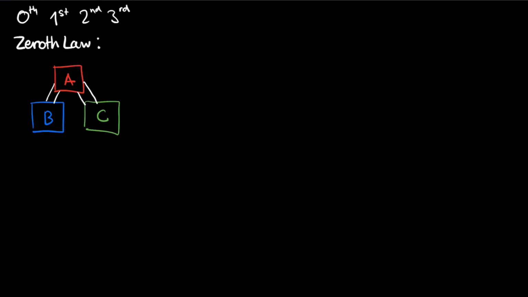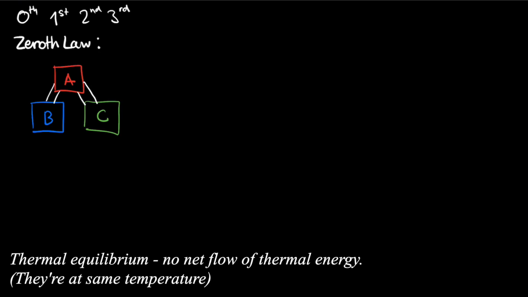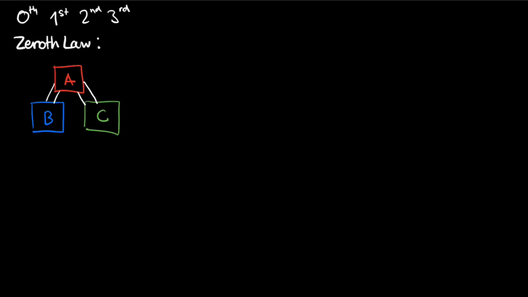Now, I know that sounds quite obvious, but what do I mean by thermal equilibrium? Well, it's basically just a fancy way of saying they're at the same temperature. What the zeroth law is saying is that if you bring one body into thermal contact with another body, and then you bring another body into thermal contact with the first body, then heat has flowed so that the temperature is the same between the bodies. And so all three bodies are at the same temperature. They're all in thermal equilibrium. And that's what we mean by temperature. It's a bit of a funny law, but they had to add it historically because no one had defined what temperature was. So that's the zeroth law, all there really is to it.